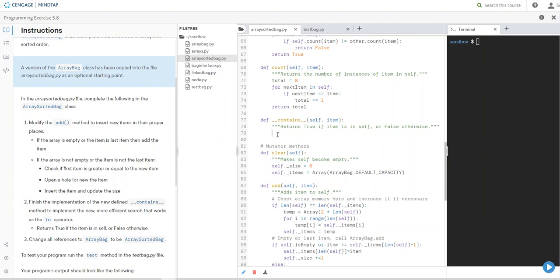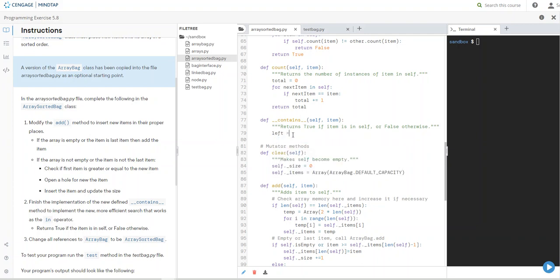Now, the contains, this is going to use divide and conquer logic, because divide and conquer we can use if it's sorted. This is sorted, so we can use divide and conquer. Divide and conquer is much faster, much more efficient than other search algorithms. So we're going to use that in this contains. We want to look and see if this contains something. So essentially we're going in and we're looking. We're doing a search algorithm.